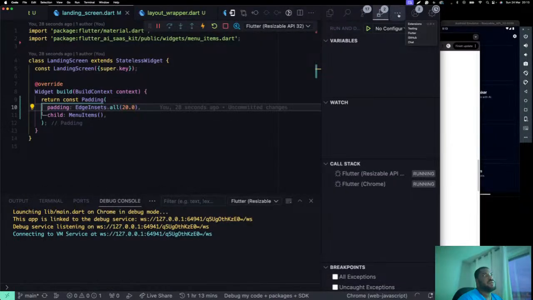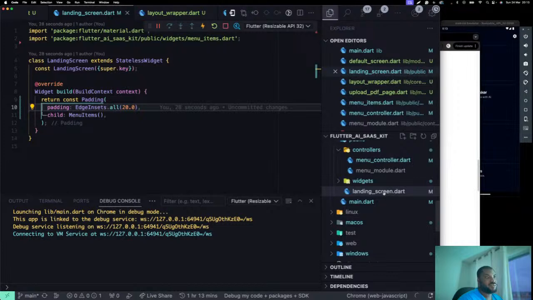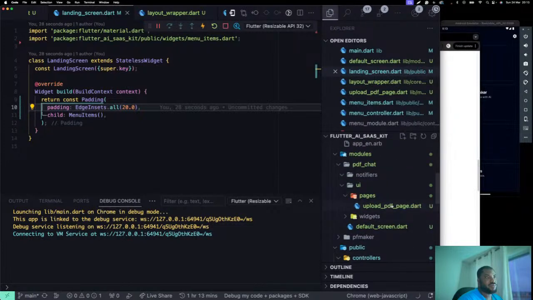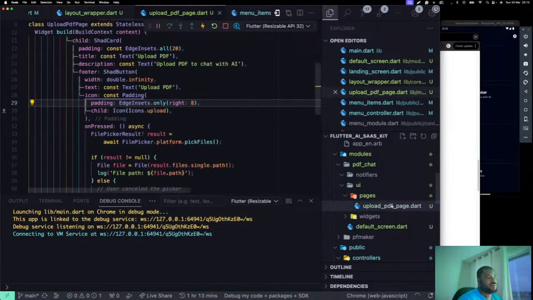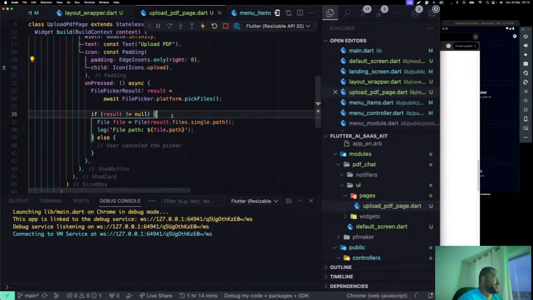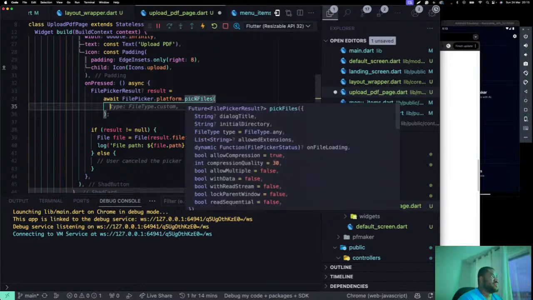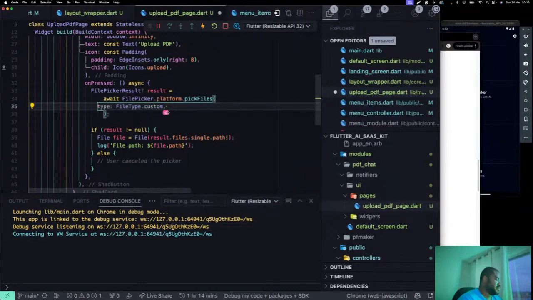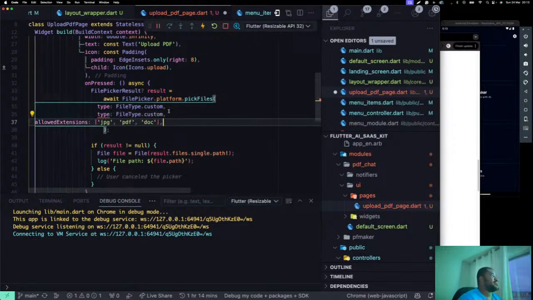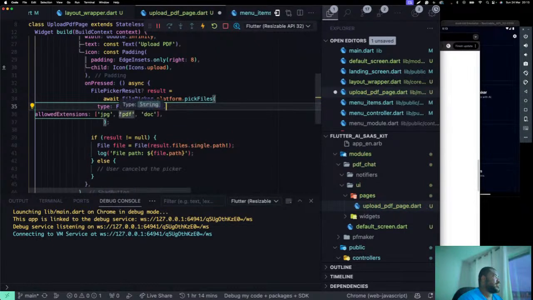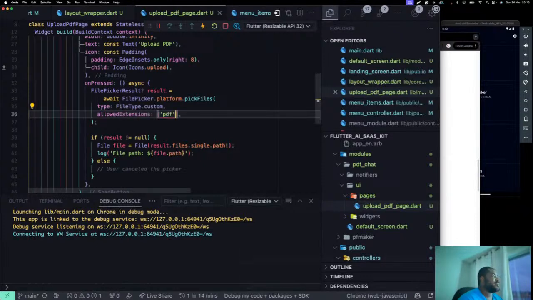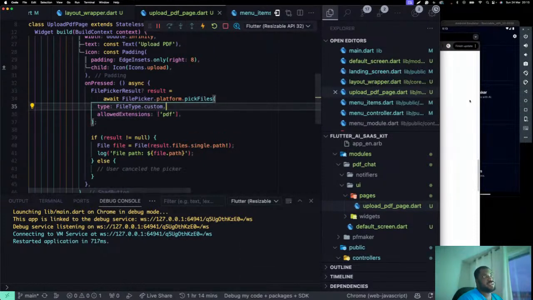Where is it? Where is it? Type. And we need to specify, since we are only doing PDF, so it makes sense to only allow PDF extensions, right?